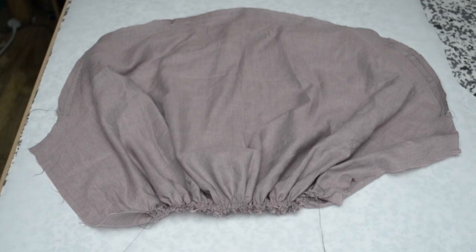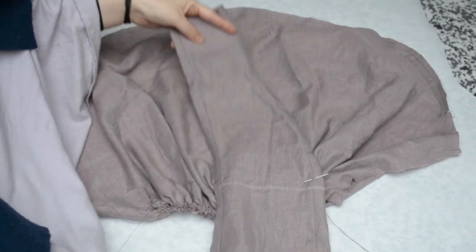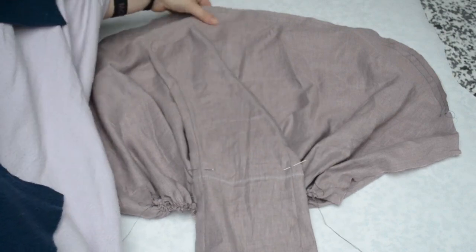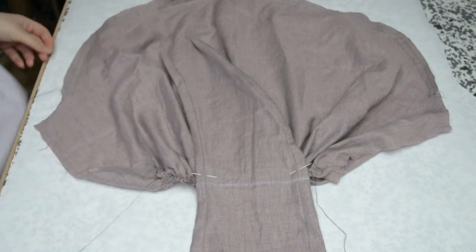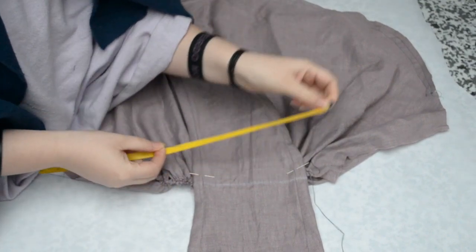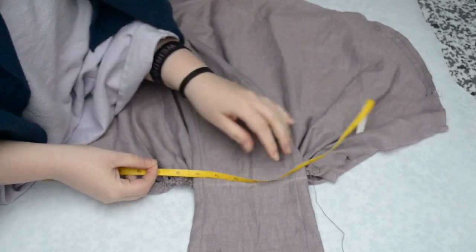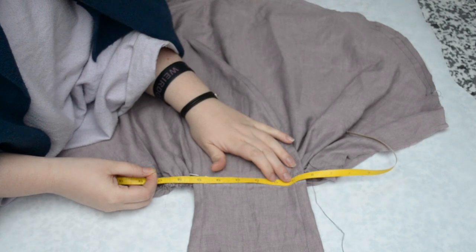It is now time to attach the poof and sleeve together. Lay the poof down, right side up, then lay the sleeve down with the inner sleeve facing towards you and the bottom hem of the sleeve pointing towards the top of the poof. Grab your measuring tape and find the center point of the inner sleeve along the line you have marked. Pop a pin in this place or make a mark with your pencil.